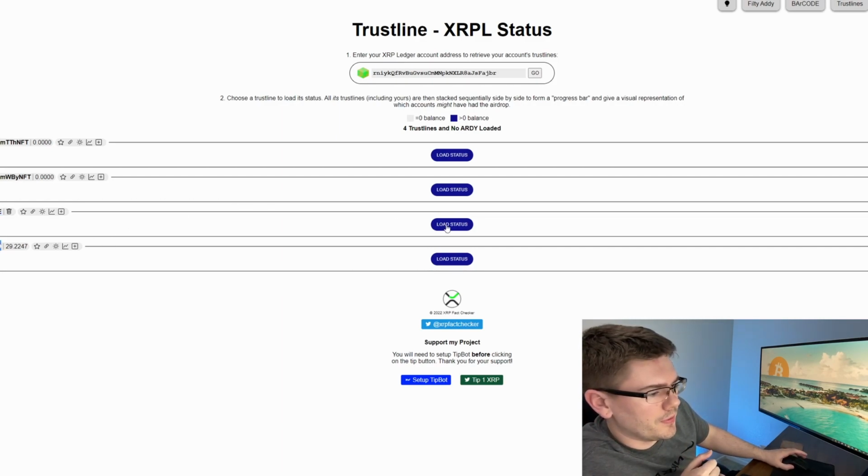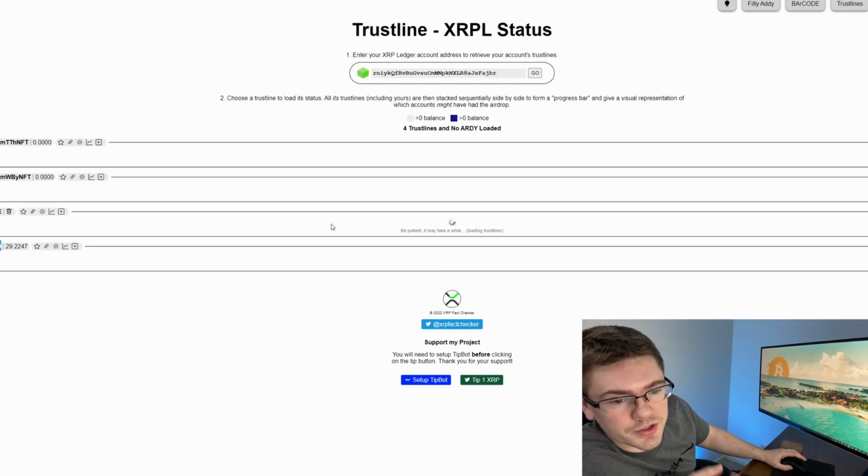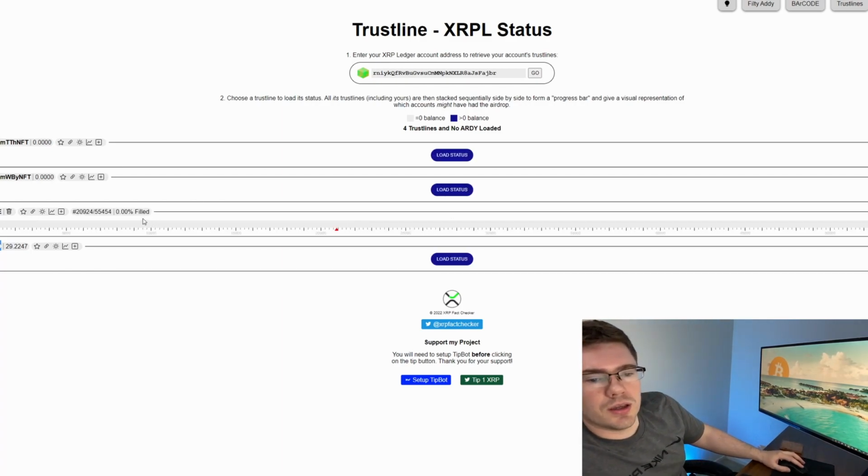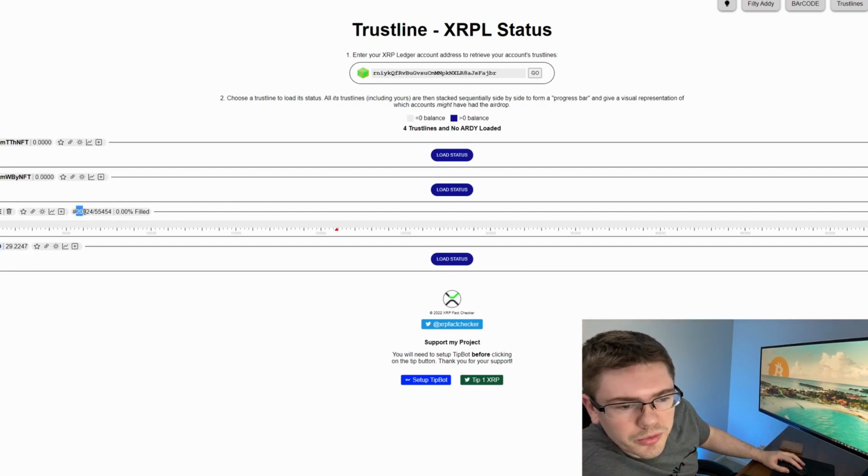line. But the cool thing about this tool, in addition to just knowing that you set it up correctly, is that you can come over here and it'll show you the place in line that you set your trust line compared to everyone else. You can see this is the total number of trust lines that's set for the core airdrop. So I thought that was kind of cool. It was good data to have.